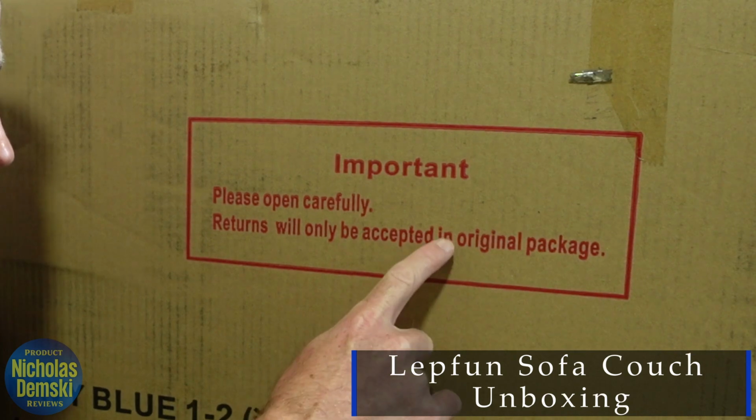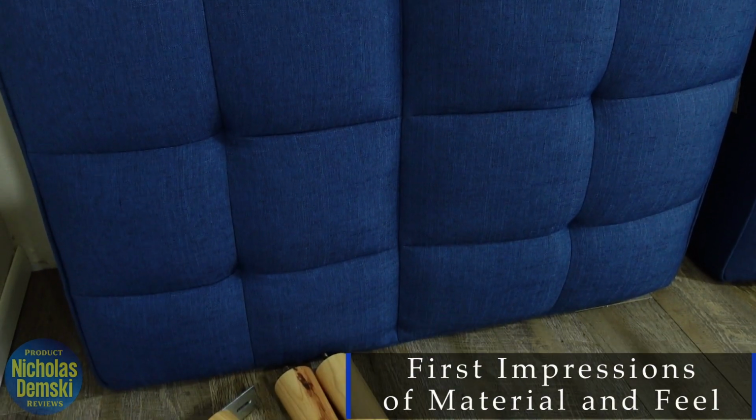And when you're opening these boxes, make sure you're being careful with them because, as it says here, returns will only be accepted in the original package. Let's carefully get rid of that packaging. There you go. We still got some more packaging to remove, however. There you go, packaging off. That was really easy. And I gotta say, I'm already super impressed with this couch right here.